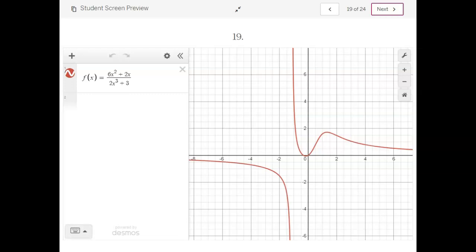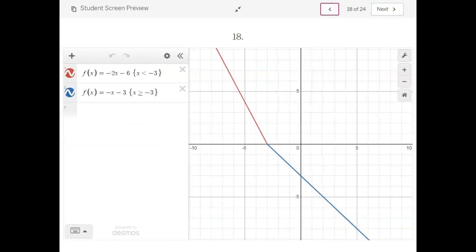Yes, very good. So her question is, if this was a two-sided limit, would my answer still be 0? And the answer is yes. This is a piecewise function, right? But as I'm approaching -3 from the right, I'm approaching 0. And as I'm approaching -3 from the left, I'm approaching 0. Now, on the red one, when I get to -3, it's actually undefined because it's not included, but I'm still approaching it. So yes, two-sided limit would also be 0. Good question. Anything else?